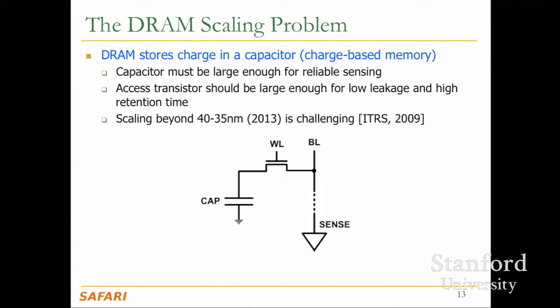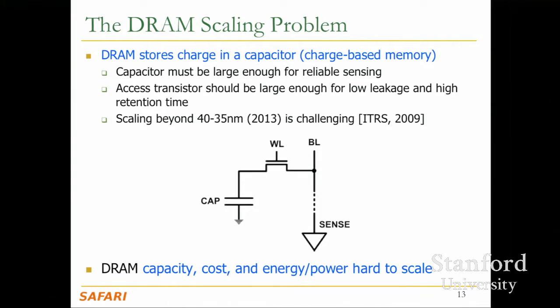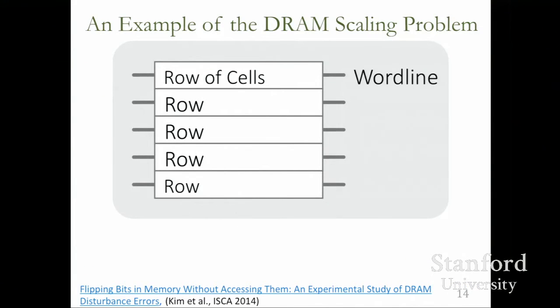Except we're clearly below 35 nanometers today. DRAM manufacturers are actually manufacturing chips at 20 nanometers and below. But it's clear that it's challenging. When you reduce the size of the circuit, both of these properties, reliability properties and the retention properties, become much more difficult to maintain. So let me give you an example from the field that my students and I have found out and reported in this ISCA paper.